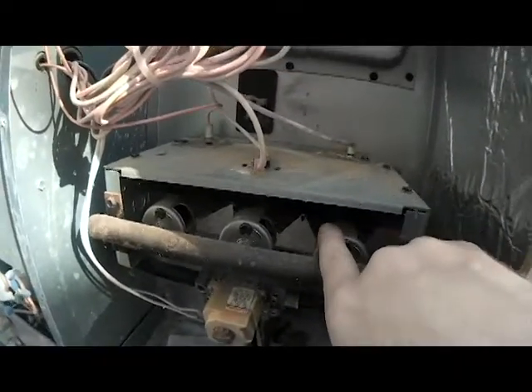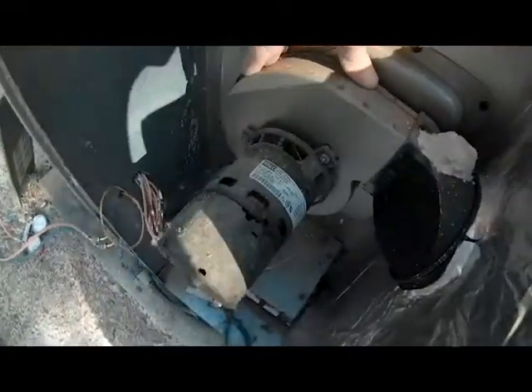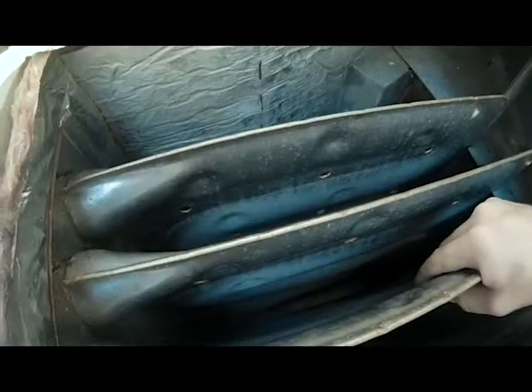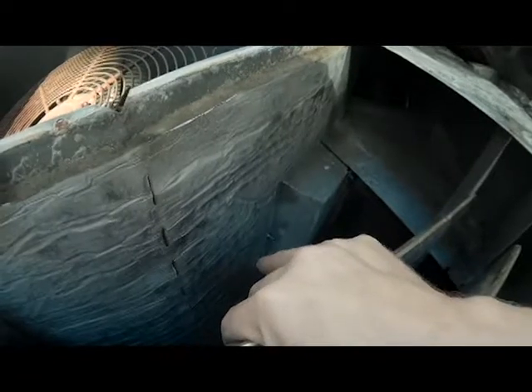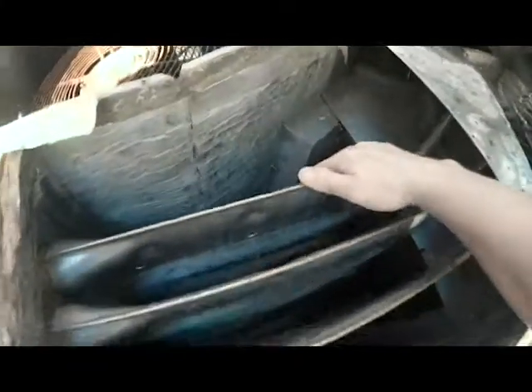Here's your heat exchanger, and here's how it works: these are your burners — they blow fire into the heat exchanger down at the bottom. That heat travels up the heat exchanger and leaves through the inducer fan motor and out your flue. It's very important to check these heat exchangers for any cracks or rust holes, because your blower blows air across the heat exchanger, which warms the air before it goes through your evaporator coil and into the house. Any cracks or rust holes are how you get carbon monoxide into your house.